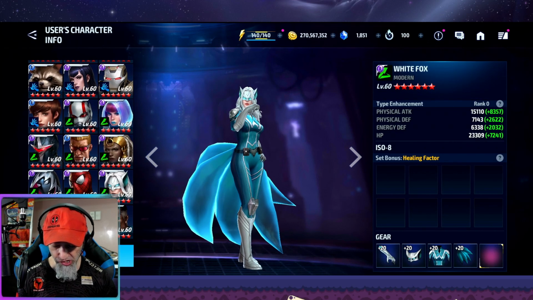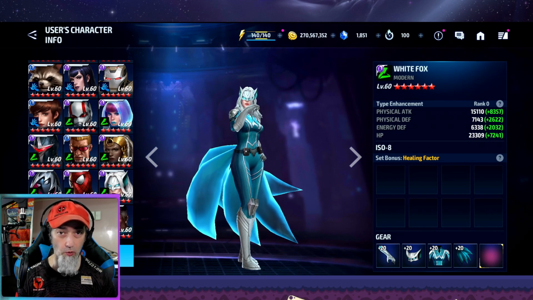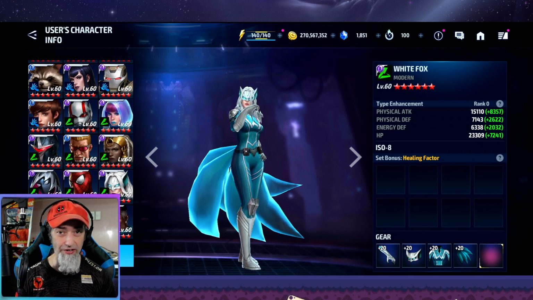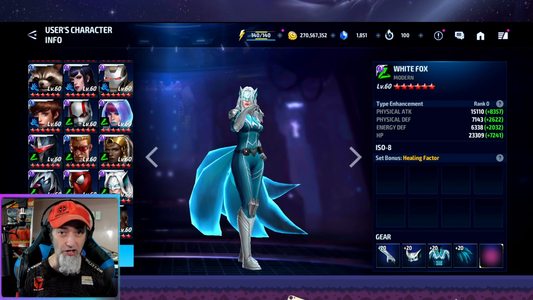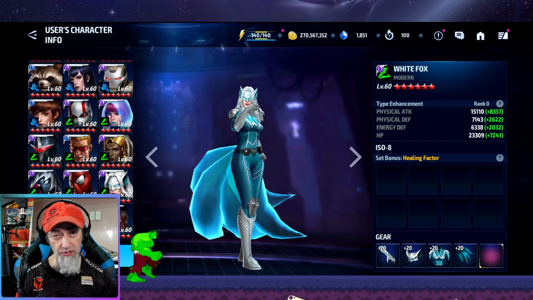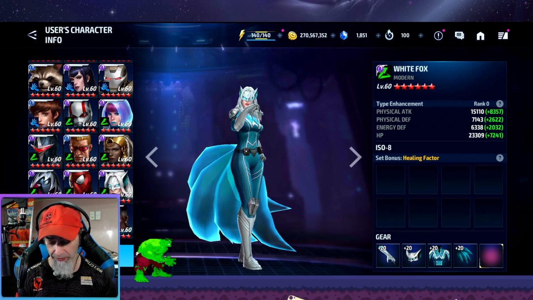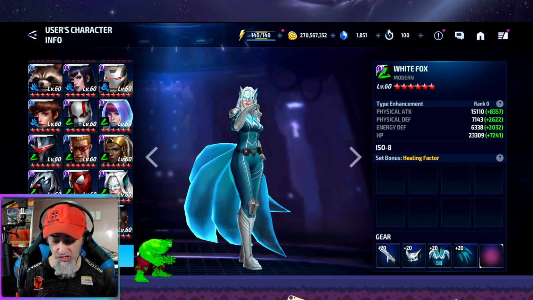I mean, White Fox, I say this, and I've said this in previous videos: when it comes to support characters, their relevance never dies. This girl now has a tier 3 available to her, and she really will help those characters with that leadership. Characters like Cable, Sharon Rogers, Luna, Crescent. I mean, she's just going to be so good for them.